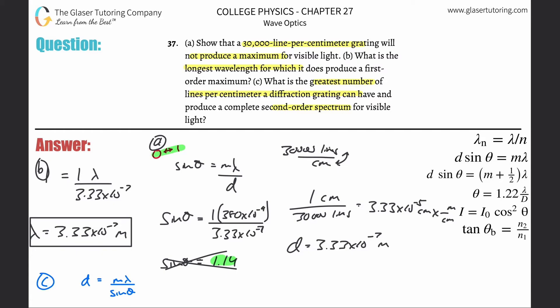Because that's the way we have to do it. We've got to take the inverse of d. So here's your formula. Now, if I want to find the greatest number of lines per centimeter, I want to minimize the d. The reason being is because they are of a reciprocal nature. We just showed that before. So I want to minimize d here. To minimize d, I want to maximize the denominator. I want to maximize that denominator. So in other words, the maximum value for sine theta down there was 1. Remember, it's between 0 and 1, inclusive of 0 and both 1. Then the m value, well, they told me second order spectrum.